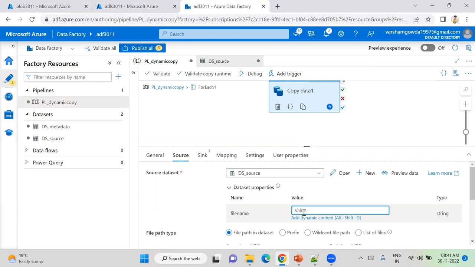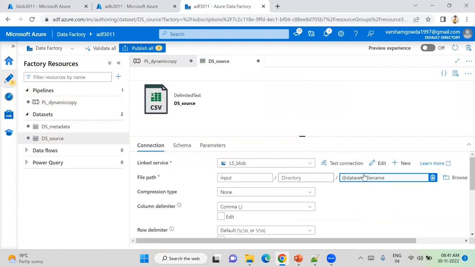We have created a parameter. To that parameter, we are going to pass the for each activity output. So the for each activity output will come here. This value will go dynamically to the file place so that from the input folder, that file will be copied to the destination. So in such a way, we'll do the things.